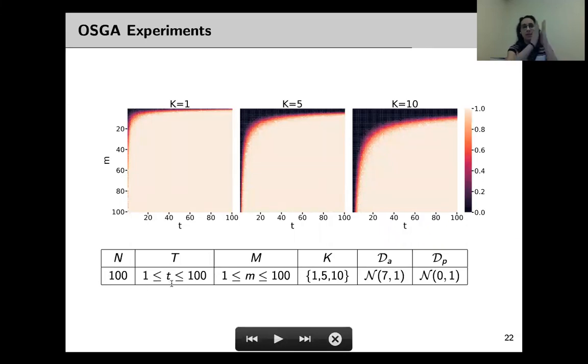We're going to have t, the width of that X matrix, so we'll vary t from 0 to 100. We'll vary the number of measurements we're taking at each time step from 1 to 100. And then k is the sparsity level. How many anomalous locations are there? We have 1, 5, and 10.